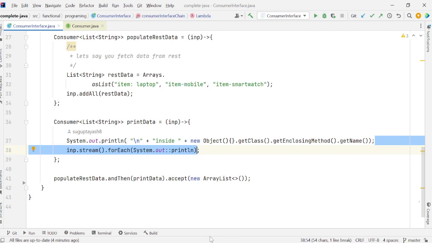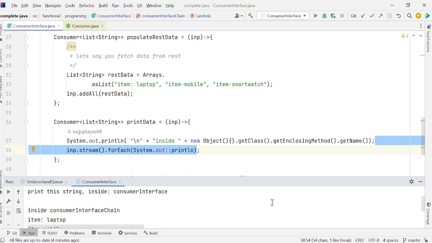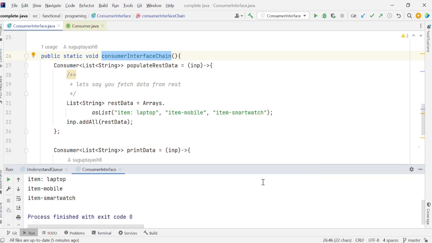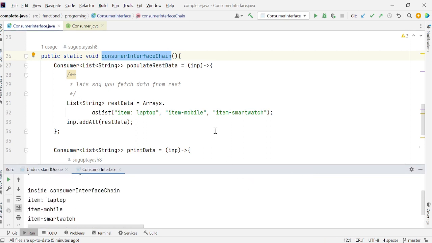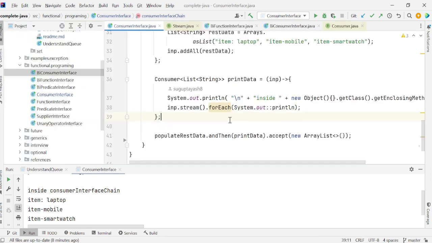We can already see the output, I've already run it previously. See, inside the consumer interface chain method, it's printing the data items. Item laptop, item mobile, item smartwatch, and so on.